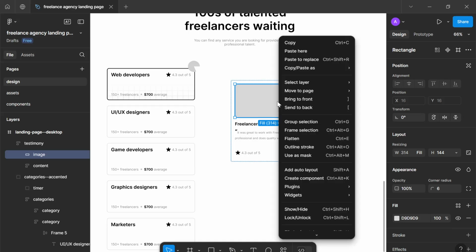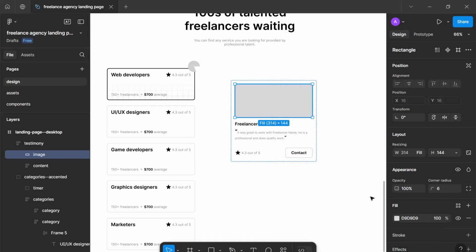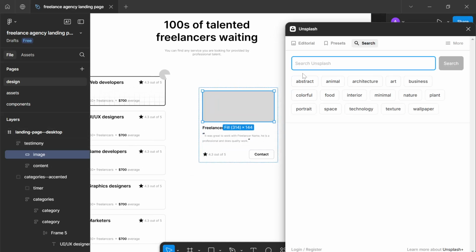Let's change this image. Again, you can just right click, plugins, Unsplash. Or if you haven't used Unsplash before, we can right click, plugins, manage plugins, search for Unsplash. As we've discussed before, Unsplash is a popular plugin for Figma that lets you browse through thousands of professional images.